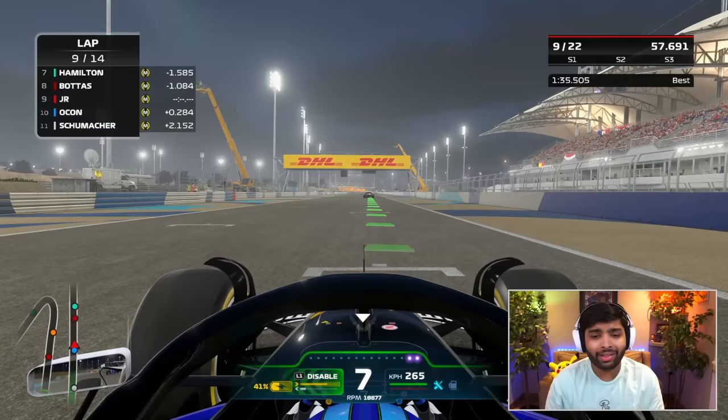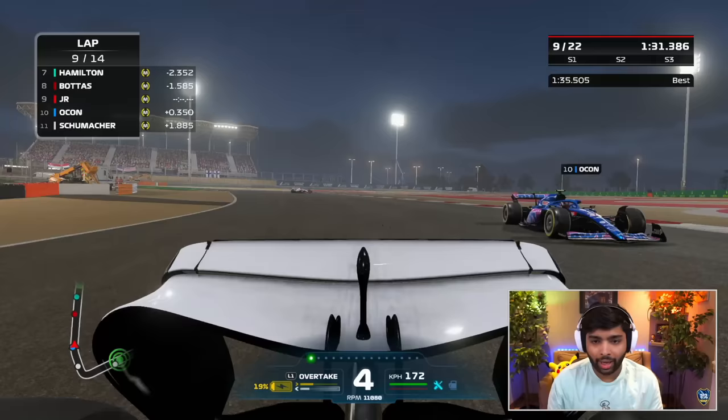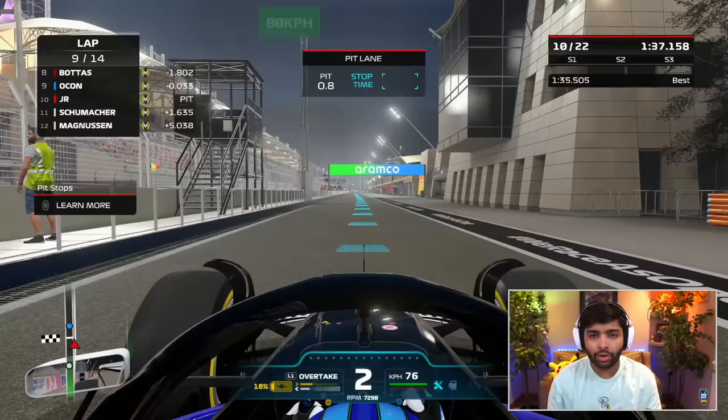We are ninth right now before the pit stop. We needed like a safety car or something to make this strategy work, but that just did not happen, did it? You know, it is what it is, I guess. All right, I'm going to be heading into the pits now, and let's hope we can have a good pit stop. And let's just see where we come out.